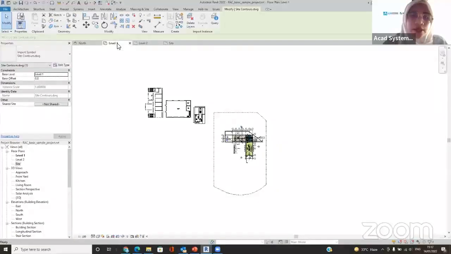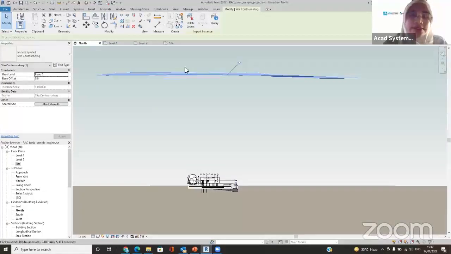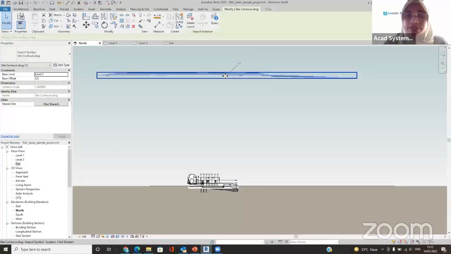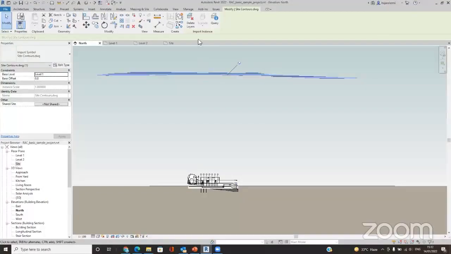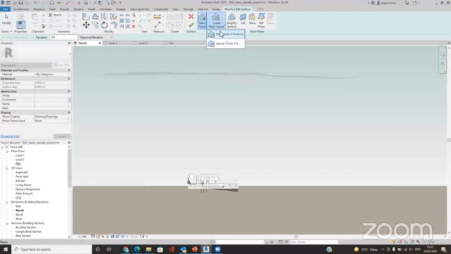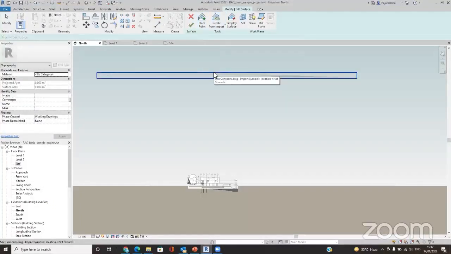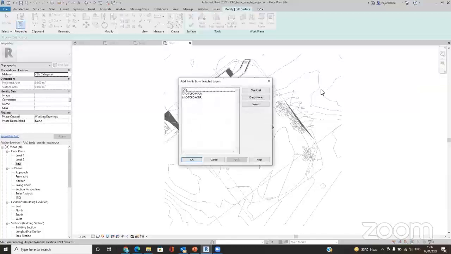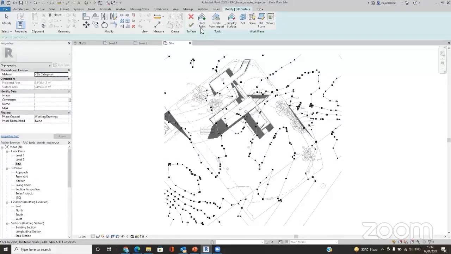Okay, I just want to show that if I go to my north elevation, the site contour appears as an object instead of just an underlay on the specific plan. So if I want to create the topo surface again, I go to massing and site, go to topo surface, and create from import, select import instances again. I can select that file, even from the plan here. Then this will appear, where we want to choose the layers to create the topo surface from. So you can just turn off the 0 layer, keep the major and minor, and then click OK. That will make all those topo surfaces appear.